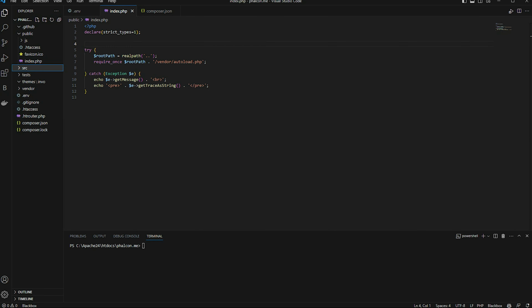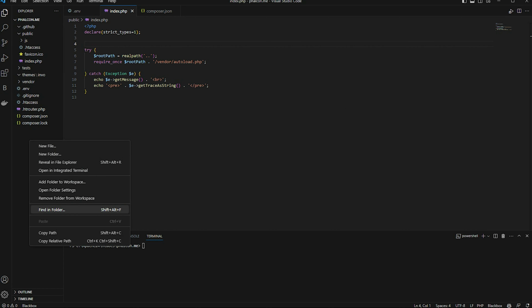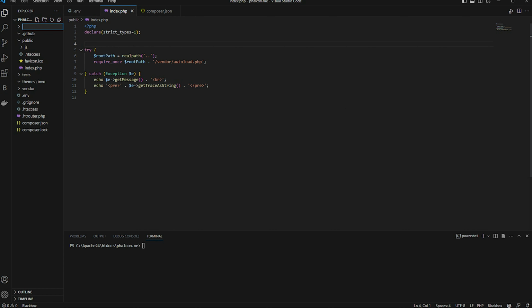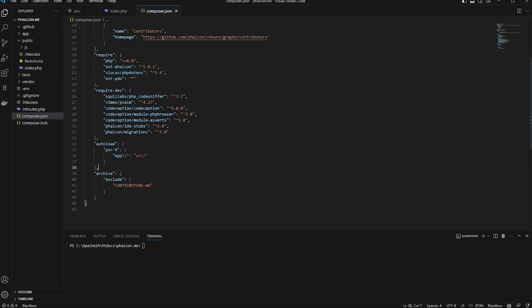First I create a folder, and this name is app. Now go to the composer.json file and write the PSR autoload file, which is app. It is our autoload folder.